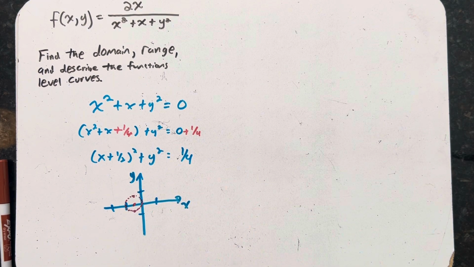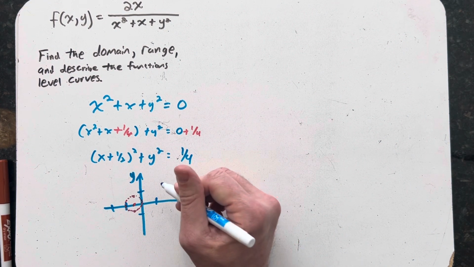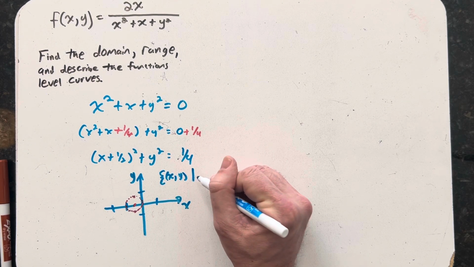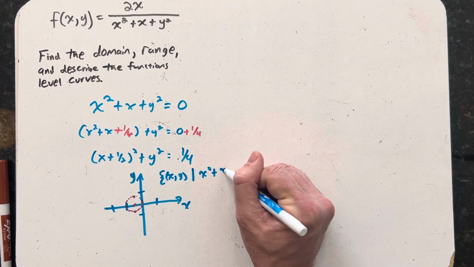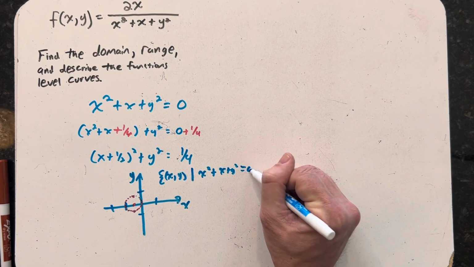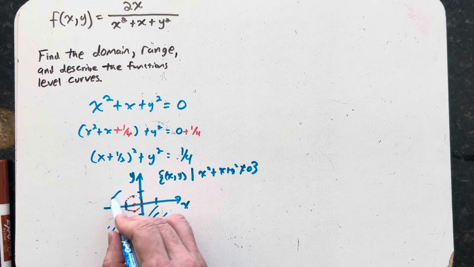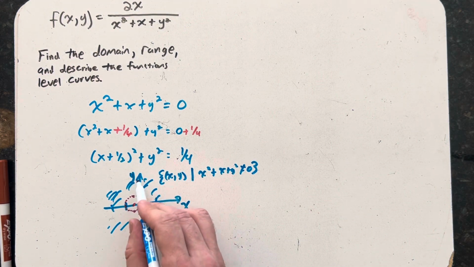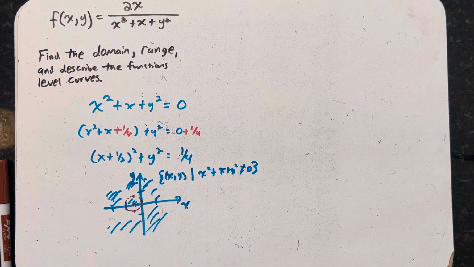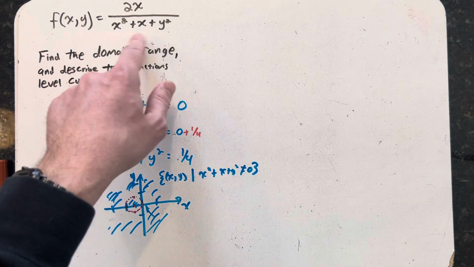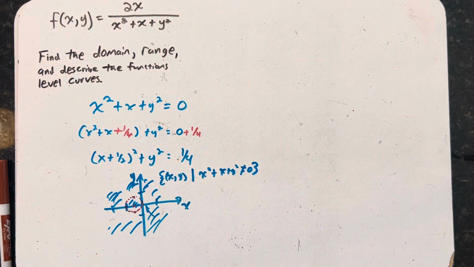Every other point in the plane is in my domain. So if I'm going to write the domain down, this is a set of x comma y so that the bottom can't be 0. But I feel better about it having seen the domain as literally every point in the plane except for the ones on this red dotted circle. Noticeably, the origin is not in the domain. Well, I don't think we would ever have thought to plug 0, 0 in there, right? Get 0 on the bottom. And all of these other points are out of my domain as well.